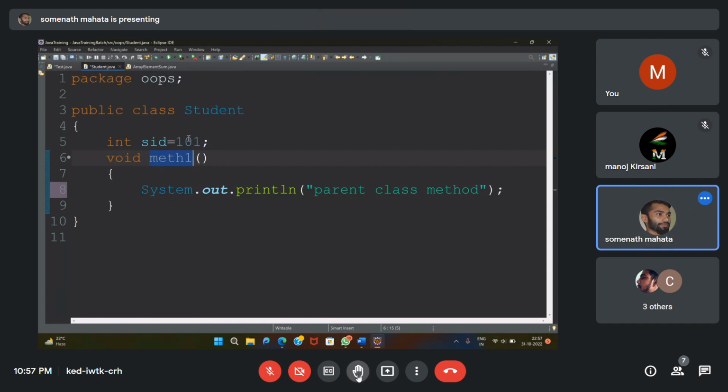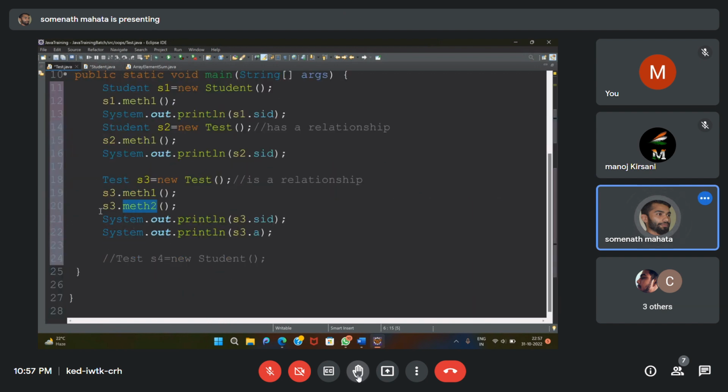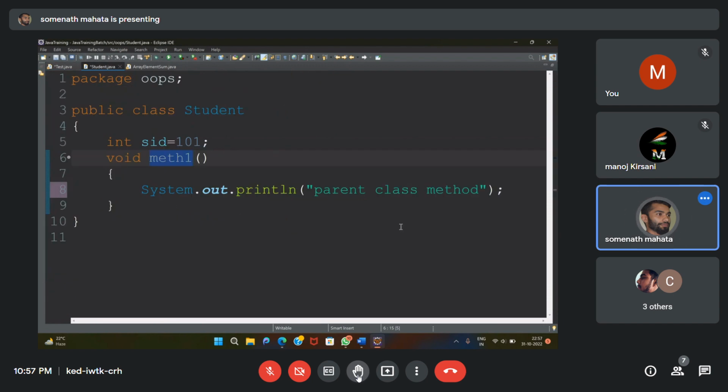Here I am creating child class object, and I am able to call it. But if I create a student class object here and call this method too, it is not possible, because we are not inheriting the test class.